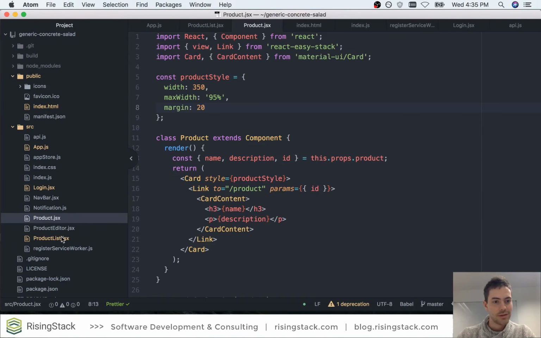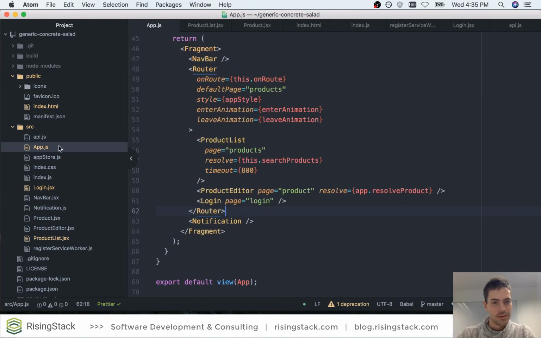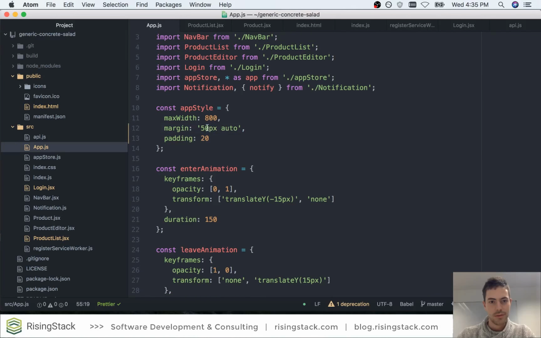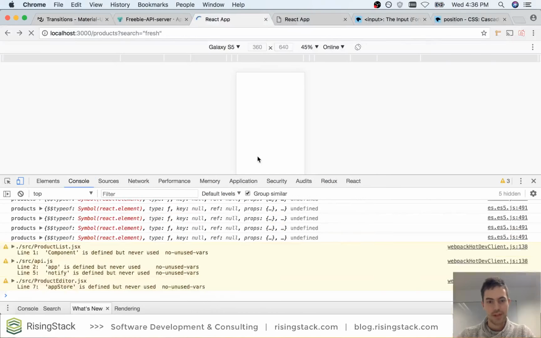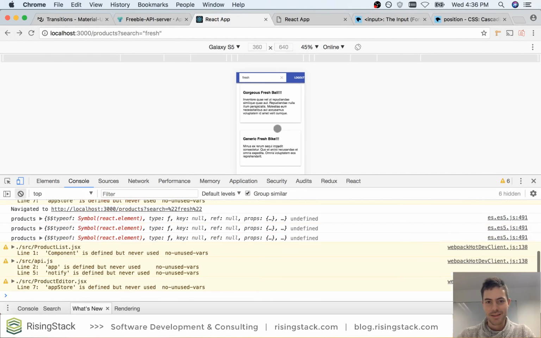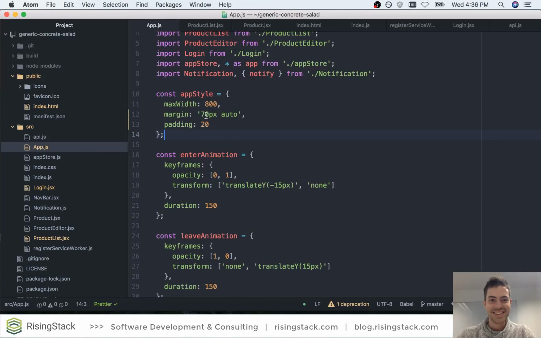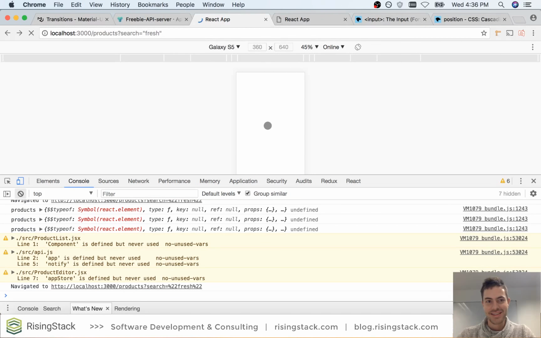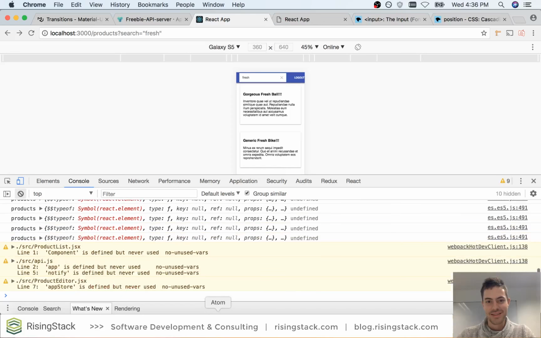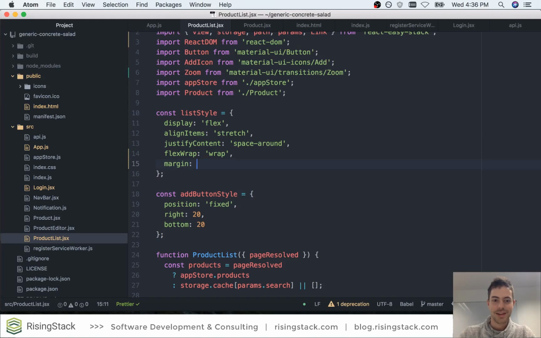And what I still need to do is to go to the product list, flag stretch. The application actually needs a little bit more top margin, I guess. And the login screen has something shady too. We will check it in a second. Oh, I will scroll down. Never mind. So actually it does not need more margin for now. And it might be a bit too tight for these items, but for now it's okay.